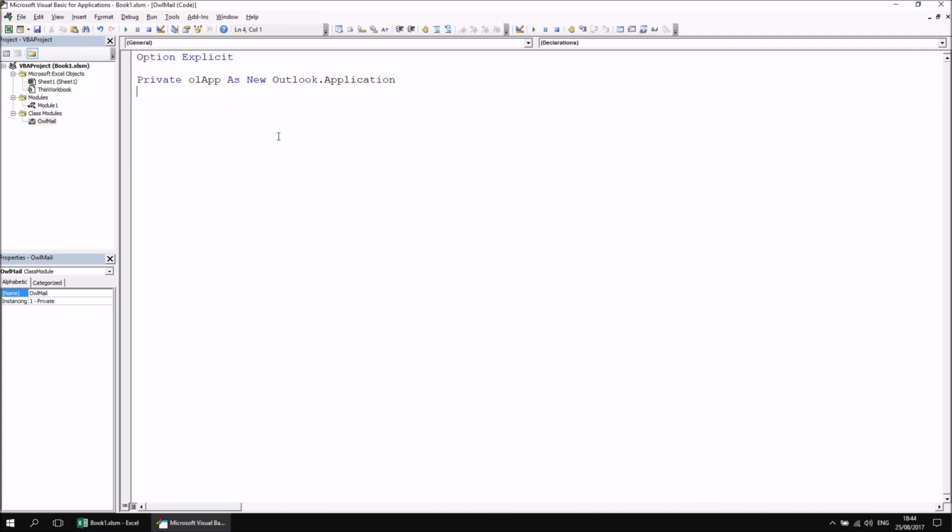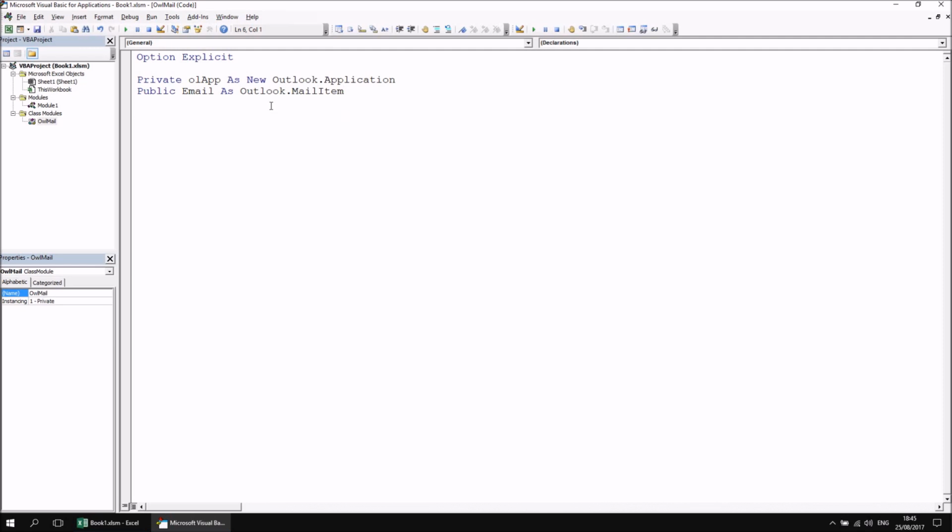The second variable we're going to have is one that gives us access to a mail item, and I'd like to make this one public, so I'm going to declare this one as Public. And to give this a sensible name, as I'd like to see this in my regular code, I'm going to call this one email. I think that's a fairly descriptive name for the variable. So Public email As Outlook.MailItem.